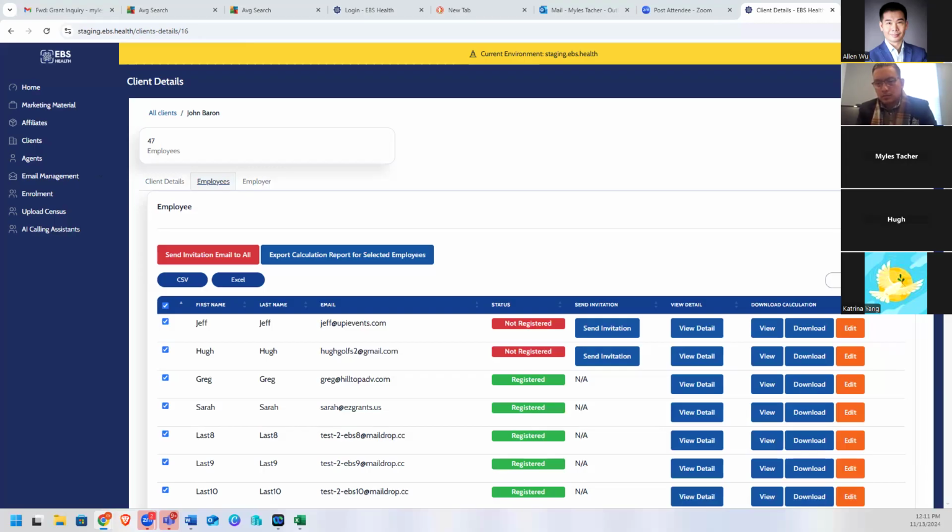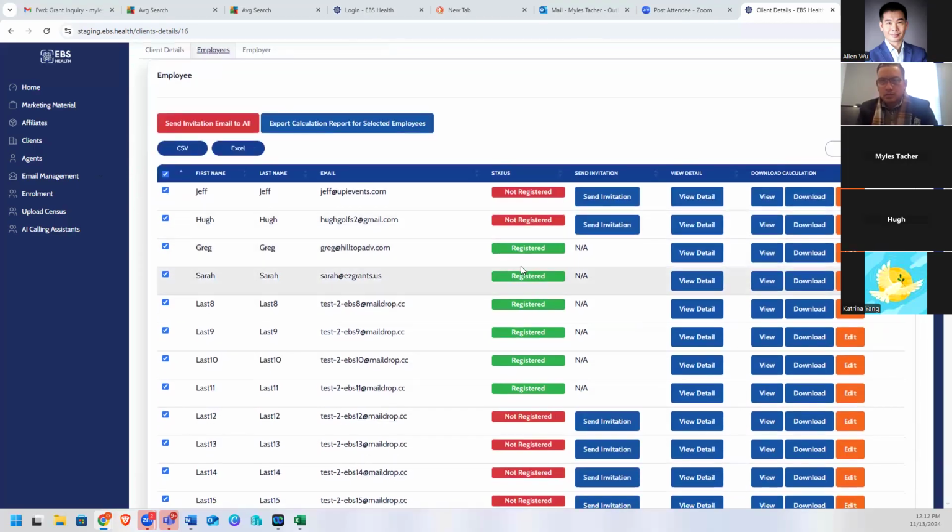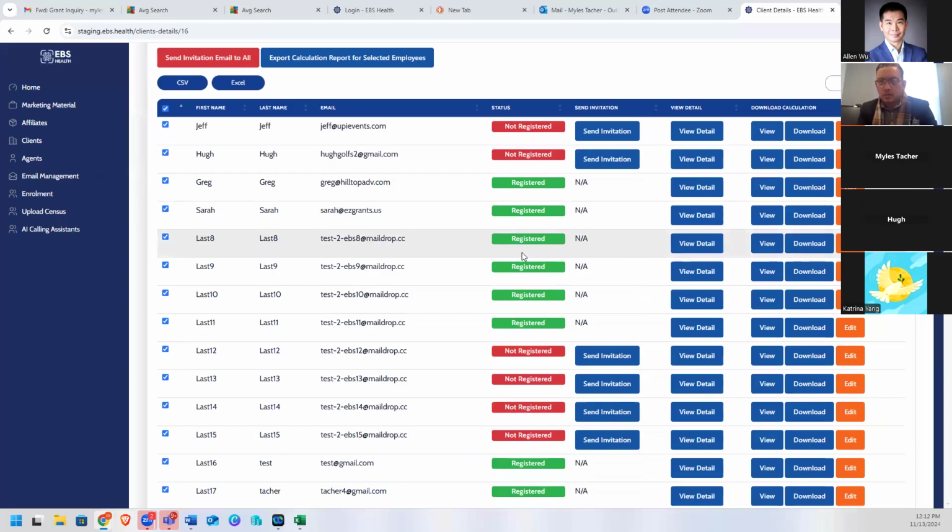I'll be able to see, look, if you see right here, who registered, who didn't register. I'll see who accepted to the meeting or not. If they didn't accept to the meeting, I'm going to be calling them the day of and the day before and texting them, please attend the meeting. It's a mandatory meeting. Please accept to it.